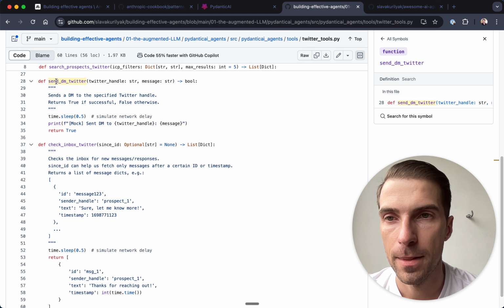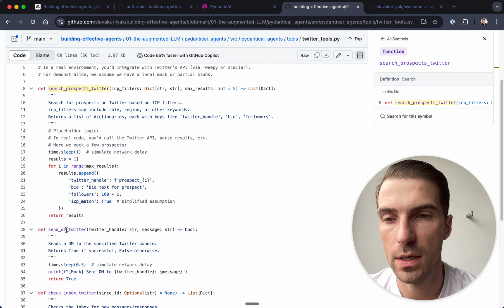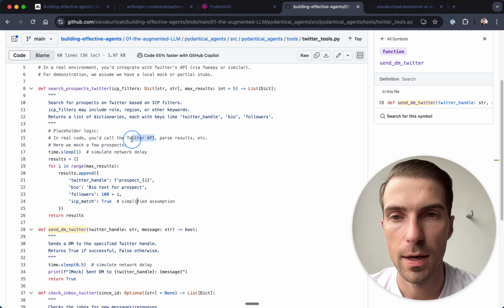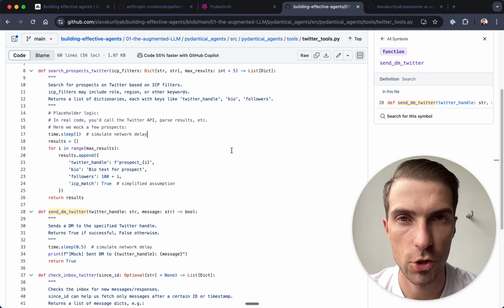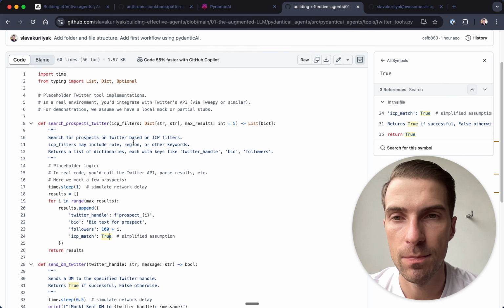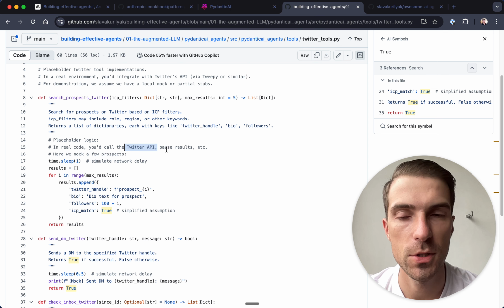And then you have the sending of those messages. Of course, if you have access to the API, you're able to find leads based on profile data, for example, and you're able to send messages to them. If you're not able to use the Twitter API, you'll need to use an unofficial Twitter API, or just have an agent control your own Twitter account so that you are able to do these 2 steps. But to keep it compliant, I will mention that I recommend you start with the Twitter API and then see the limitations and its abilities before you consider any other option here.